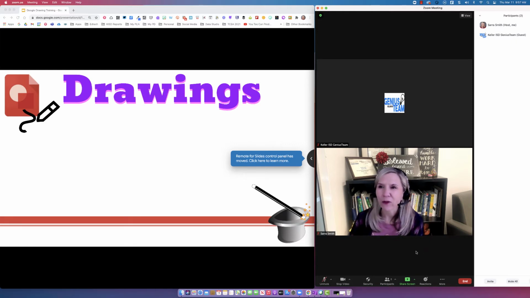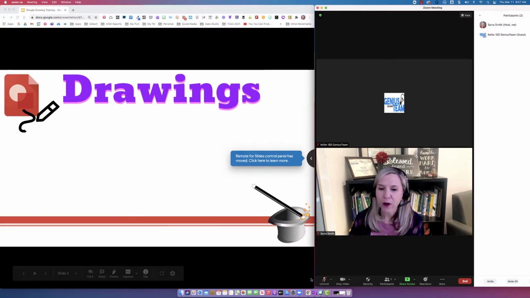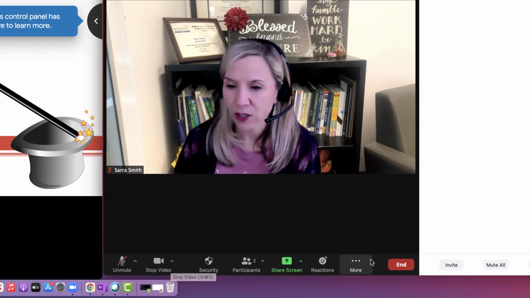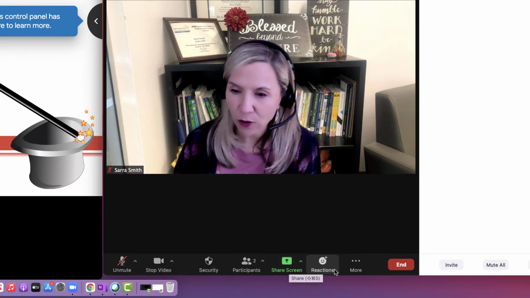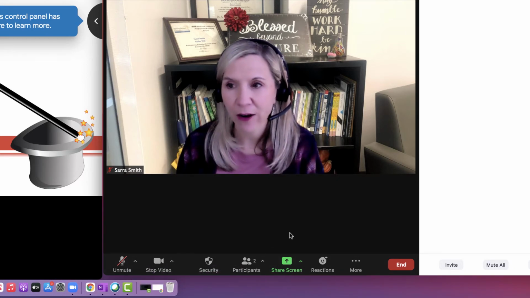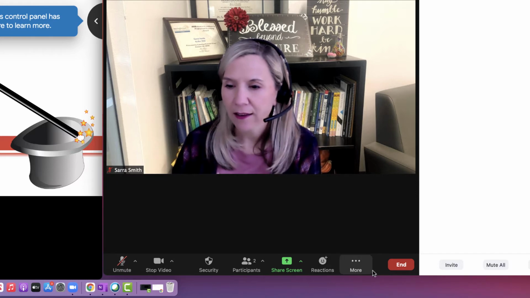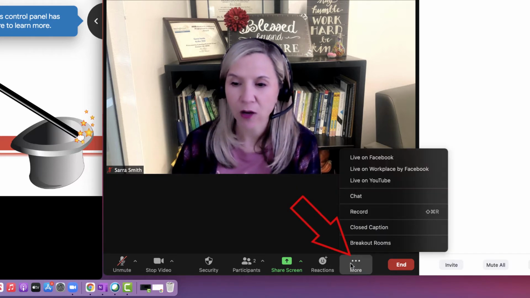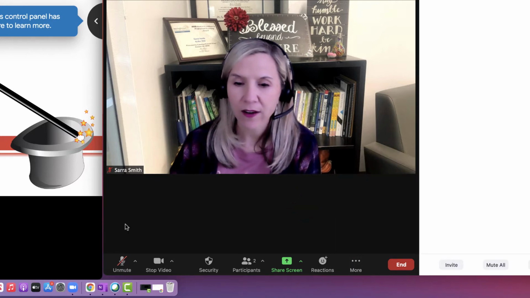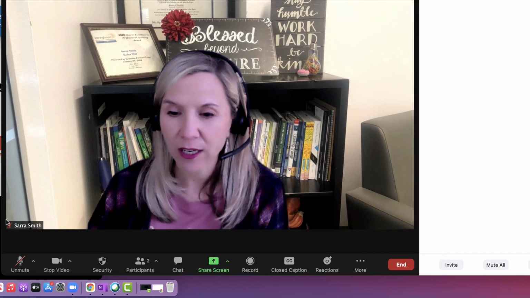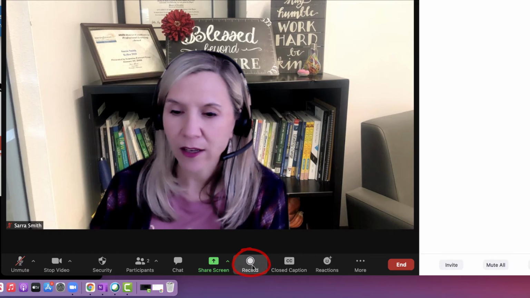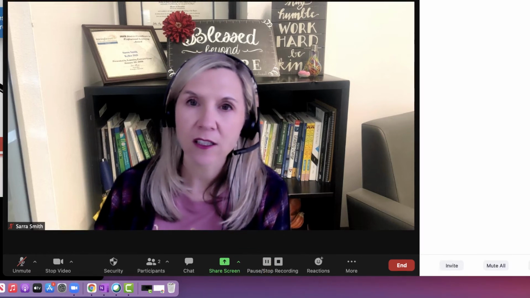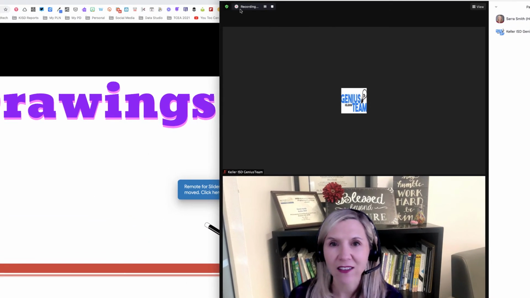So when you're ready to start, you'll go to the bottom toolbar of Zoom and click on record. Now I'm not seeing record because I've narrowed my screen, I've made it skinny. So usually you'll just need to click on more. So there it is. If I had widened my screen, it would have enough room to put it down here, and then there it is. So when I click record, it starts the recording and it indicates that in the top left corner. So you can see I'm recording here.